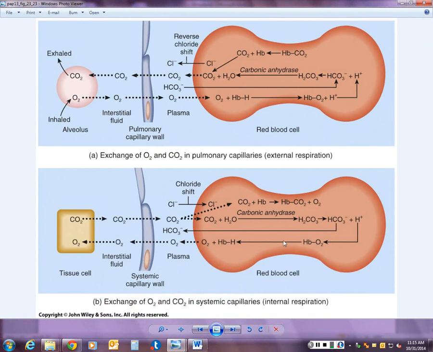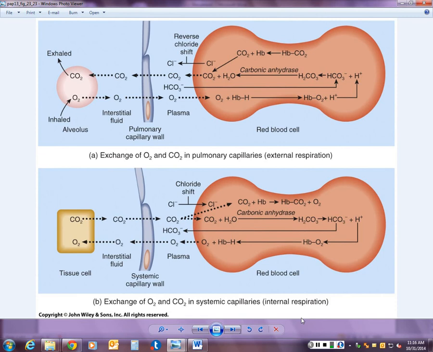Let's take a very quick look here at internal respiration as well. Similar process here. First up, we'll talk about where we're exchanging gases between. Internal respiration is an exchange of gases between the tissues and the blood. Direction of movement: oxygen should move from blood into the tissue, carbon dioxide from the tissues into blood. Therefore, the higher partial pressure of oxygen has to be in the blood, and the lower partial pressure of oxygen within the tissues during internal respiration. Higher partial pressure of carbon dioxide within the tissue, lower partial pressure of carbon dioxide within the blood, once again during internal respiration.